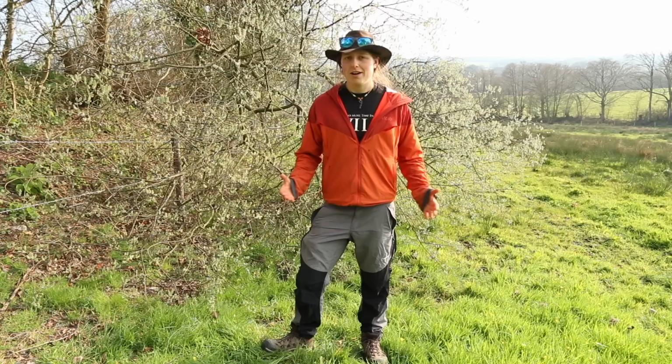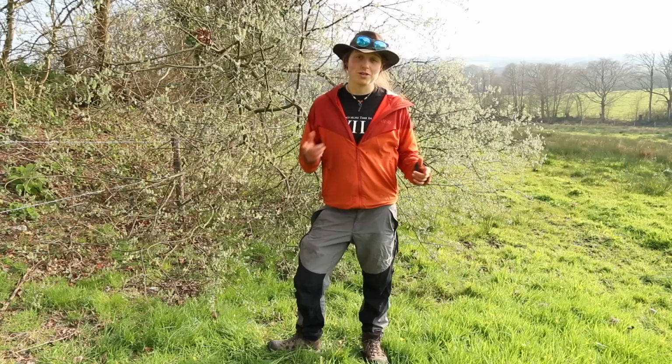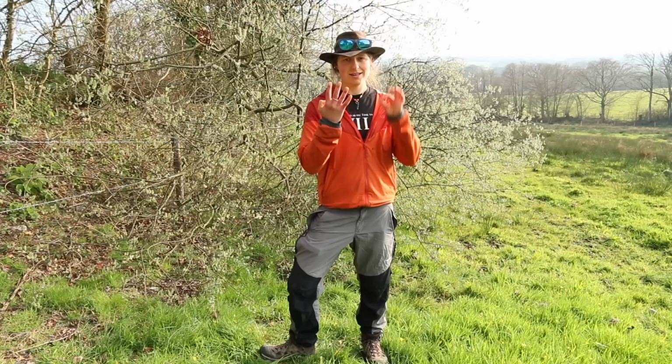They retail at £85, but don't pay that, because if you shop around, you can definitely get them cheaper. I have three pairs of these, actually all in this color. They come in lots of different colors, which is another bonus. But my record for spending on a brand new pair of these trousers is £40. I'm very proud of that. So I'm just trying to encourage you, shop around. You don't have to pay that full price. Although personally, I'll let you make your own decision.